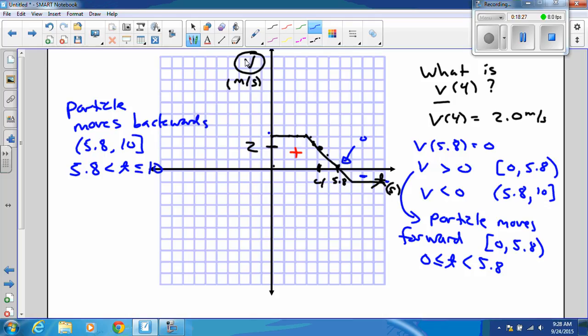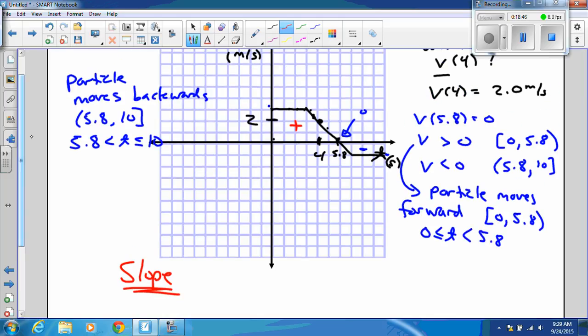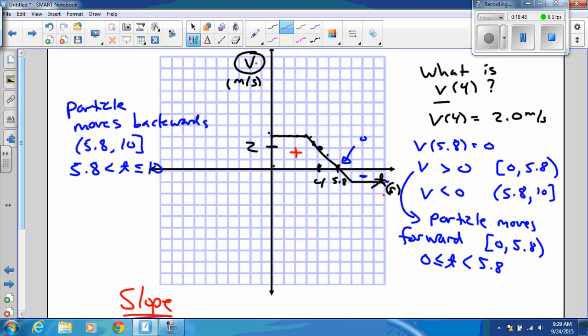Now let's talk about acceleration, because it turns out that we can read acceleration off of this graph also. And that's the idea of slope. We'll do this in a slightly different color. The meaning of slope can be found, first of all, by looking at the axes once again. When I look at the axes, the slope of any line, let's say I have 2 points on this line from 1 to, let's call it 6, something like that.